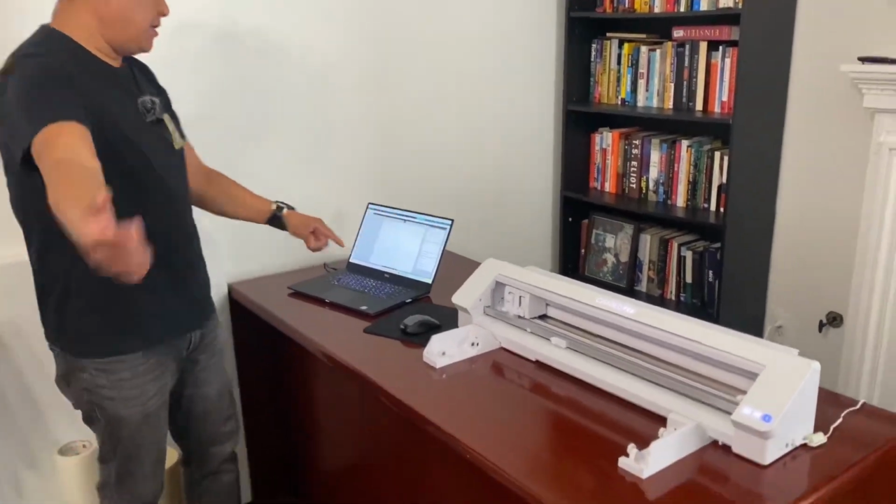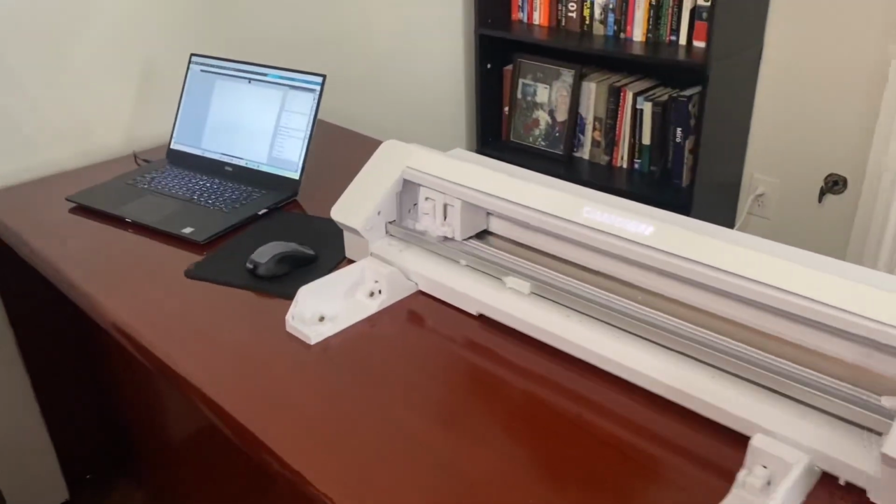In this video, we're gonna use the Cameo 4 Pro, and remember that if you are a premium member, you can use the design frame to make your designs. Not only can you use it with the Cameo 4 Pro, but you can use it with any Cameo cutter. This is the 24-inch vinyl cutter, and we already have the design here on the computer.